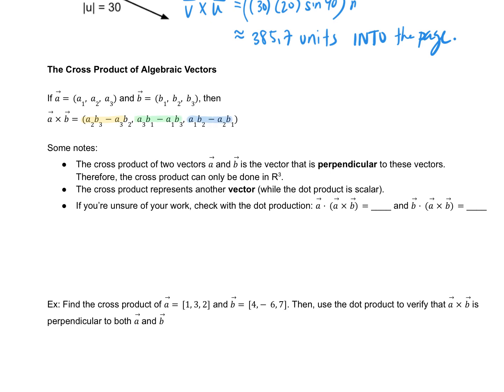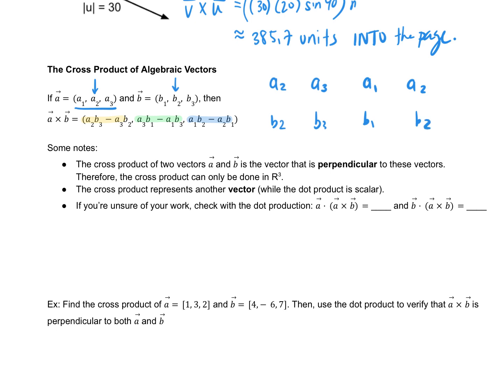Now that is probably very hard to memorize. So here is a way to remember the cross product. What you're going to do is take each of your vectors. So I'm going to start with vector a, and I'm going to write these coordinates in a row, but I'm going to start from the second one. So I'll write a2, a3, then I'll come back to a1, and I'll conclude with the a2 that I started with. Then I'll do the same thing for vector b. I'm going to start at b2, then b3, b1, b2.